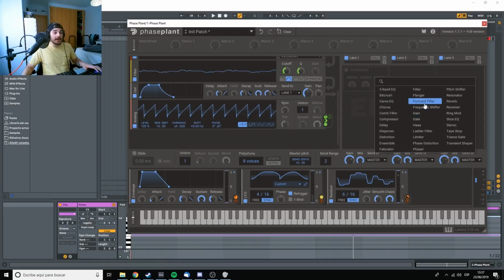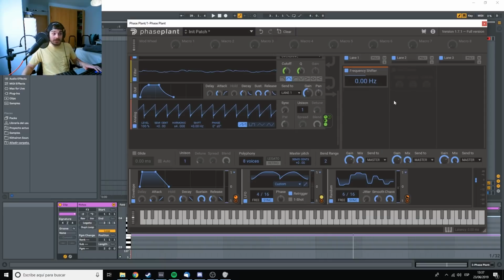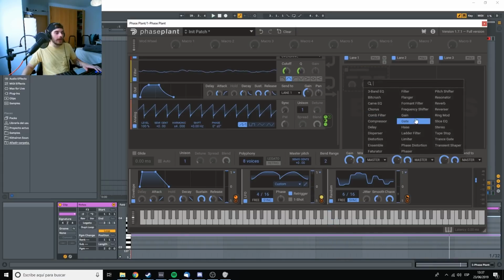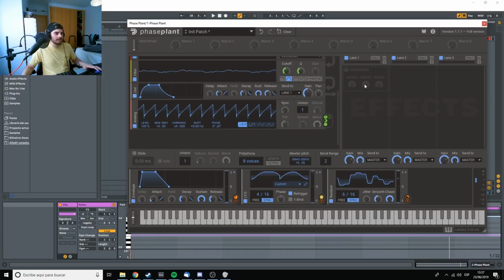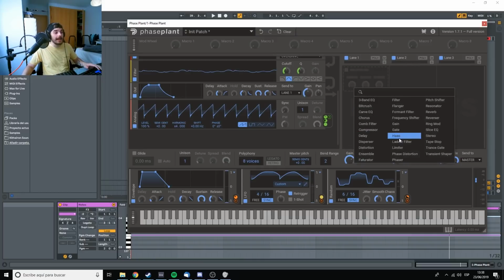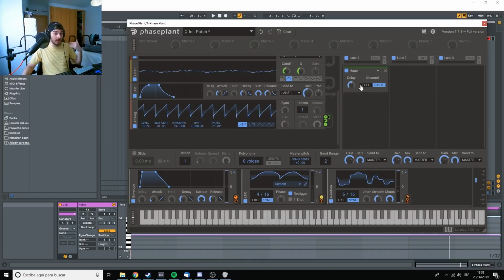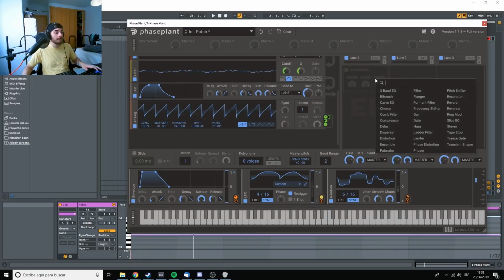Then we have a frequency shifter. Very cool. We have gain, just normal gain. A gate, normal gate with sidechain included. A Haas effect that we've talked about in this channel before. It basically makes things sound stereo.